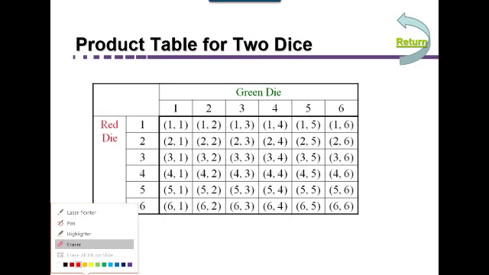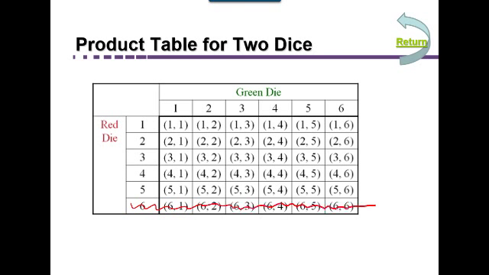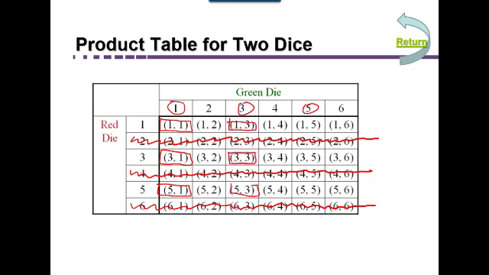Okay, so I'm going to erase this. First of all, we are given that there's an odd on the red, which means we can completely disregard anything else. So we do not care about any of this. 6 is even on the red. Here, 4 is even on the red. That didn't happen. So we're going to restrict our table to just those situations where the red die is odd. Now, out of those that remain, in how many of them would the green die be odd as well? Well, remember, for the green die to be odd, we're looking in the 1, the 3, and the 5 column. So that would be whatever's left in these columns.